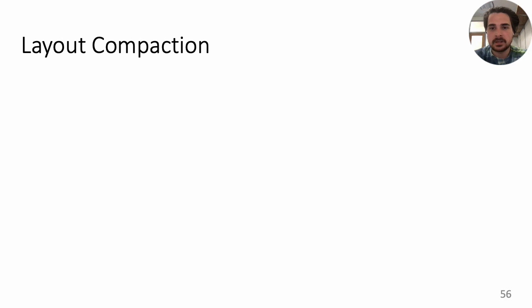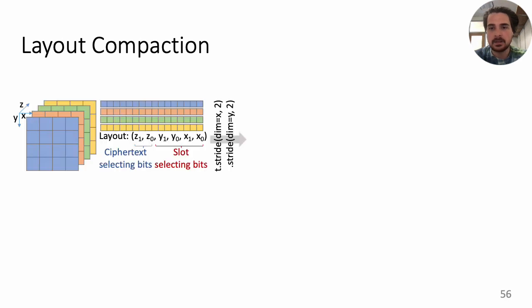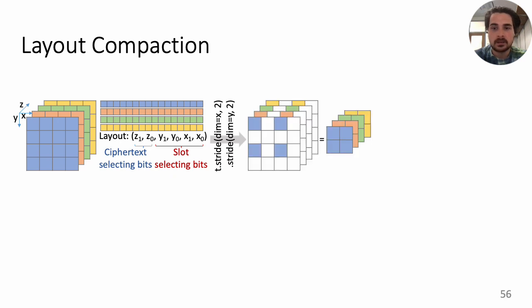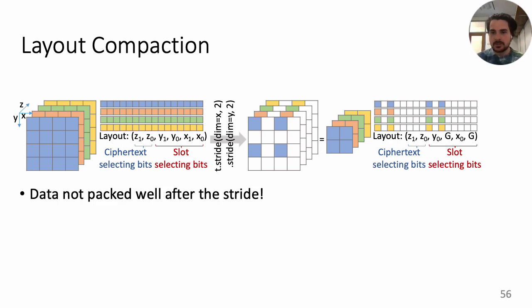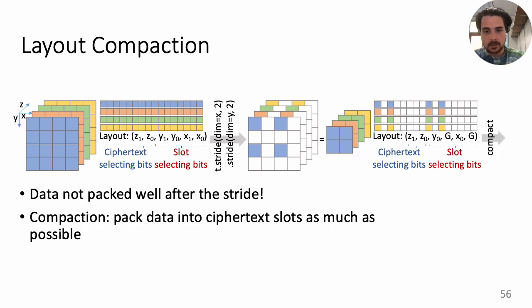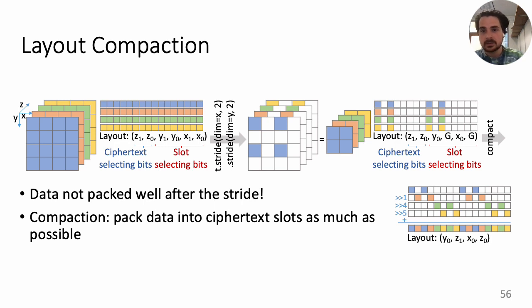Now let's say we have the tensor and layout from the previous slide, and then we stride along the x and y dimensions. Here's how that looks in the tensor and in the ciphertext. Notice how the layout here has gaps and the ciphertext is not fully packed with valid data. So, we should try to merge these values into as few ciphertexts as possible. And this is what we call compaction. With Felipe layouts, compaction is relatively inexpensive, just 3 rotations and adds in this case. Now, any subsequent ciphertext adds or multiplies will require 4 times fewer FHE operations.